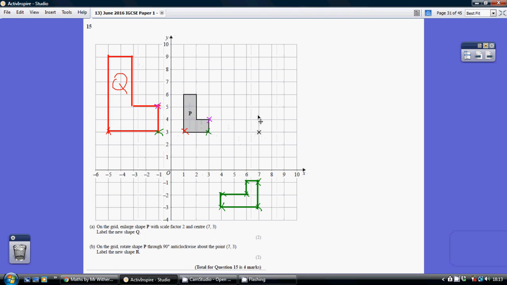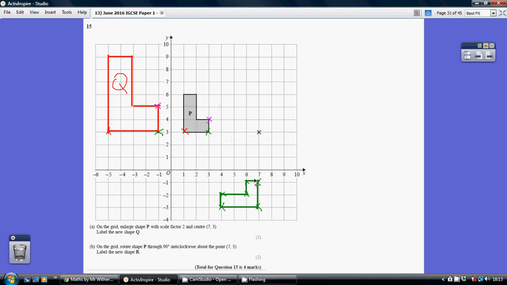Now, big tip, go and do an arrow on the tracing paper pointing upwards and use that as your guide. We need to rotate the shape 90 degrees anti-clockwise, so twist the tracing paper anti-clockwise until that arrow is now pointing to the left. Now once you've got that there, this shape will have swiveled around to here, so just press heavily through the tracing paper, creating an indentation on the paper below.